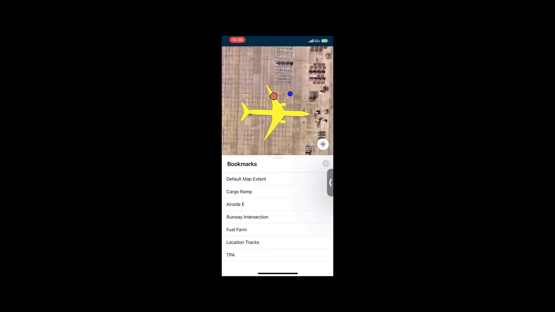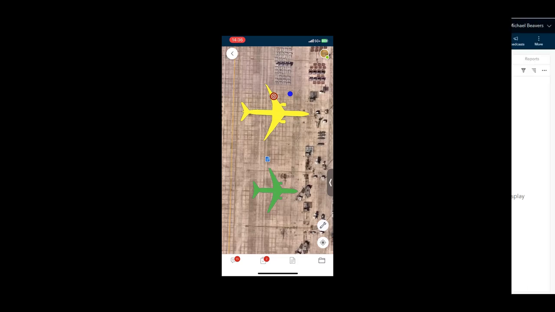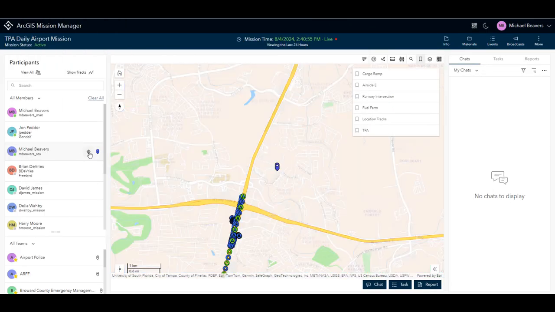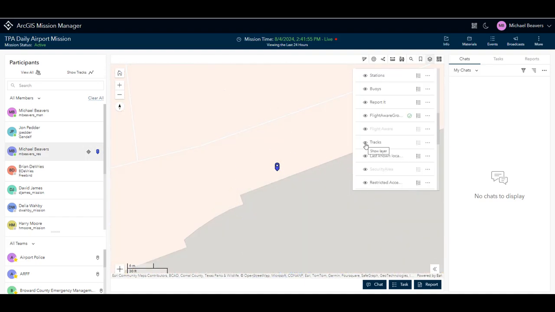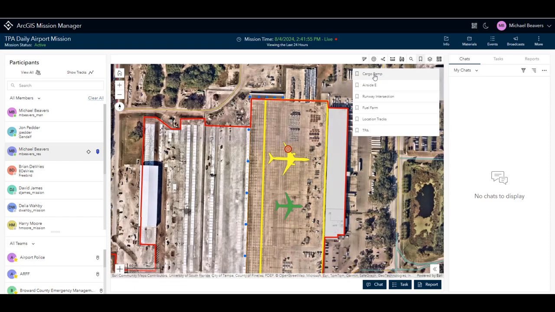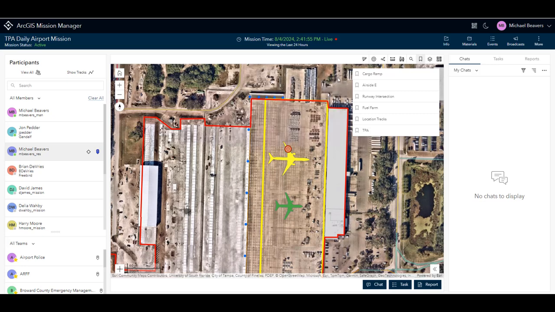So I zoom in, I can see the same level of detail that the mission manager can see because I have access to the map. And I can also see that that fuel leak had been reported there by tapping on it and getting more details on it. So now I'm back to mission manager, and I want to see where my responders are because I want to be able to communicate with them. I'll turn the tracks off so it's not so cluttered, but I can see where he's currently located. And there was a fuel leak there, so I think it's probably a good idea for me to dispatch that person and have them come out to that aircraft and help with the cleanup because I know that's part of their duties.